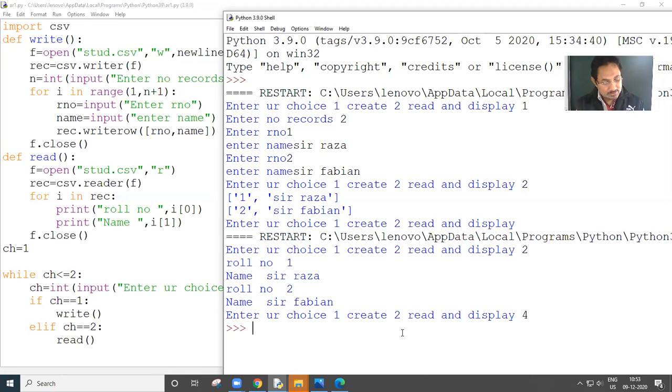So in your syllabus this one is import csv module, which we have already imported. Then open, close file, read from CSV file, write into CSV file using csv.reader and csv.writerow. So everything I have completed as per CBSE syllabus.